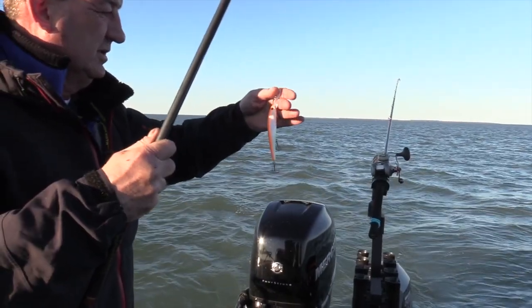With that, these water temps are like 40 to 42 degrees, and these fish are a little sluggish yet. Everything that we have caught so far has been pre-spawn, and even to the point where they're not even fully developed eggs. So we need very slow presentations. Crankbait presentations are key here early on Lake Erie, but you want to pull the thing slow. We're talking anywhere from a mile an hour, perhaps a little bit less, on up to maybe 1.2 to 1.4.